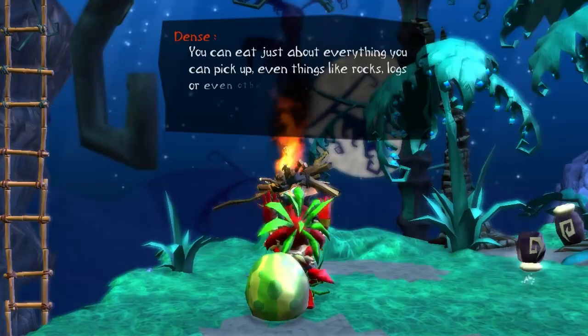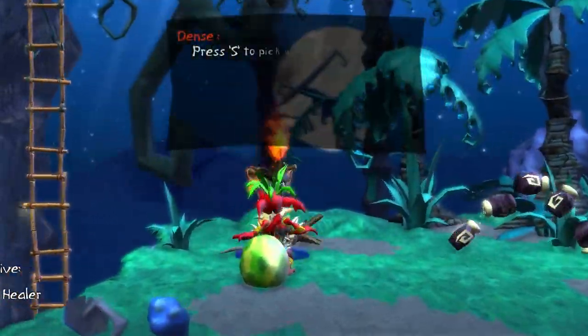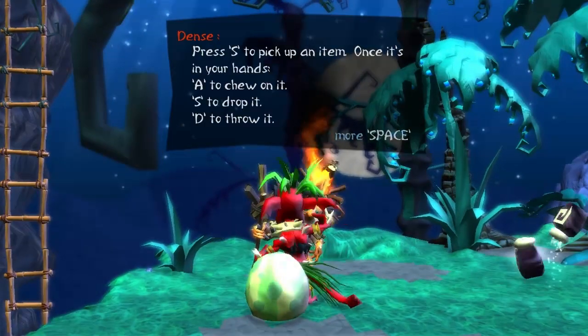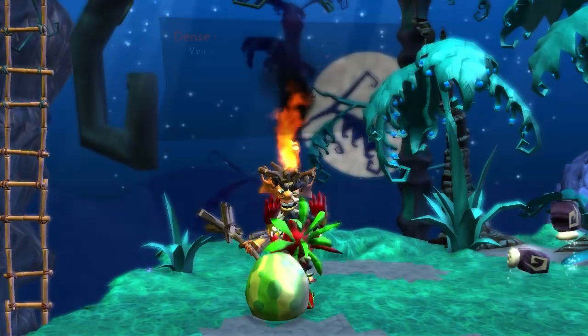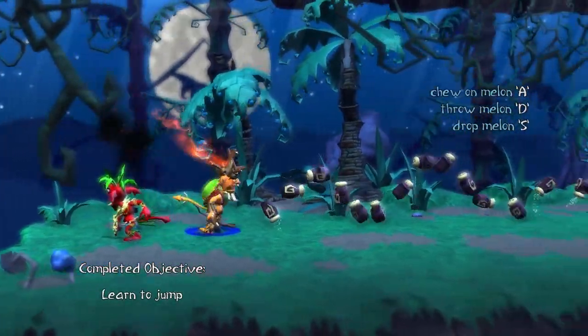S to pick up an item. I missed that. Damn it. Okay, try it again. S to pick up an item once it's in your hands, A to chew it, S to drop it, and E to throw it. Okay. You can eat just about anything. A melon. There we go.